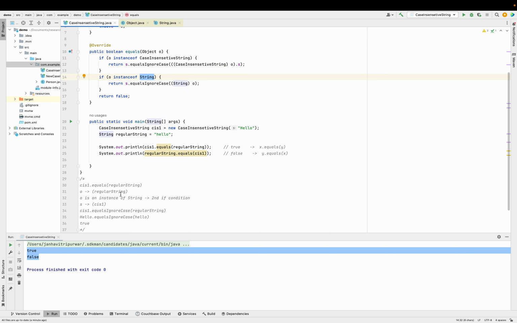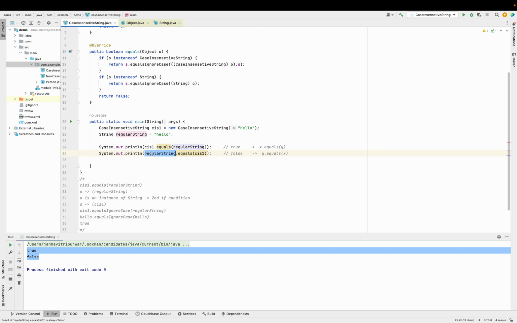For this example it is an instance of String, because regularString is a String and not a CaseInsensitiveString. So it comes to the second if condition, and s here is sys1. It checks sys1's equalsIgnoreCase method and casts it here, which is regularString. So at the end it is checking Hello with a capital H equalsIgnoreCase hello, which is true. This method is called and it returns true. So this is correct. Okay, looks good.